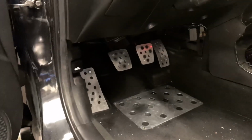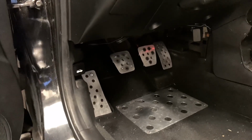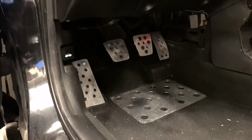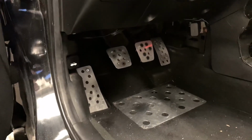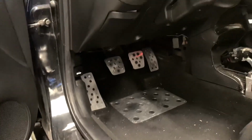So I do have my pedals set up. I cut these with the CNC machine that we have at our shop here, my work, and the dead pedal, floor plate, and again, I'm sorry the car is messy.